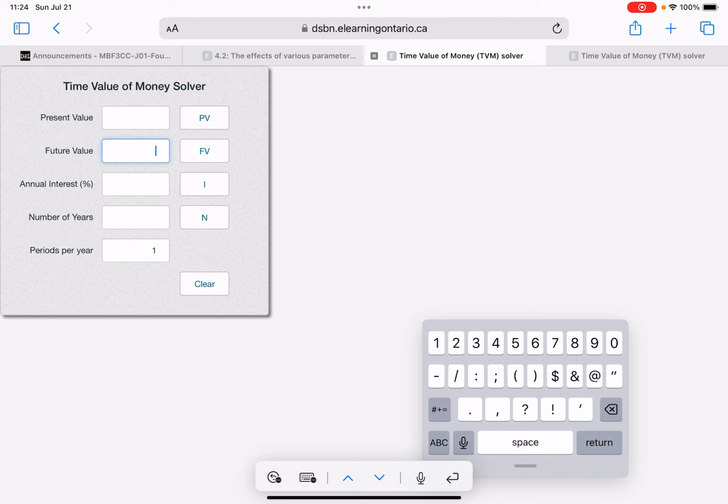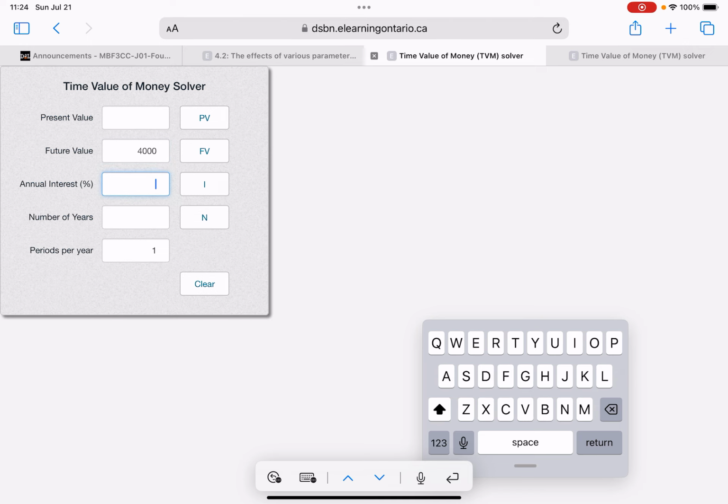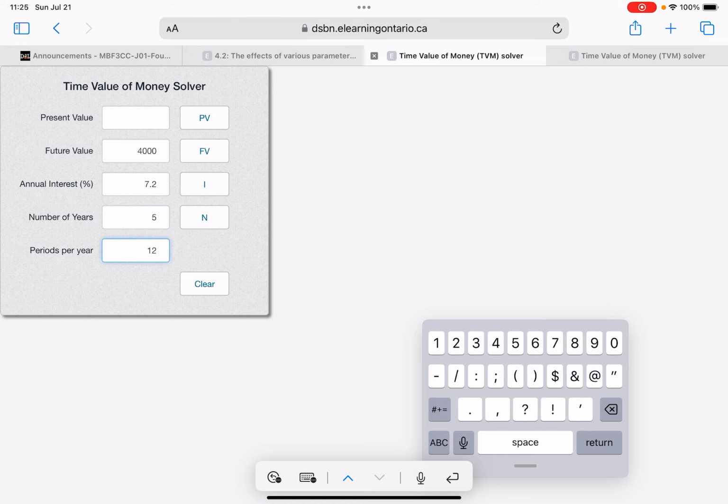Let's say your future value instead was, I don't know, $4,000. So let's say a question says at the end of an investment, you earn $4,000 from your principal or present value investment. Your interest rate, let's just keep it all the same, 7.2%, 5 years, 12 compounding periods. So the $4,000 is the finish line. We're going back to the start line of this race because we're trying to figure out before all the compounding, all the interest accruing, what actually happened here.